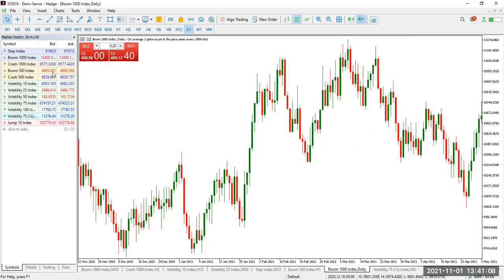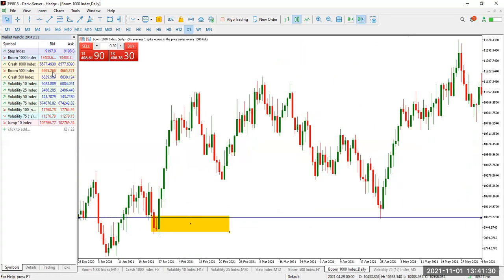Okay, you see, I just opened this daily. What is this one now? What do we call this one here? What is this one called? Which base is this? That's a very strong base. The strongest base. Good. You said demand. Yes, the market respected it here.